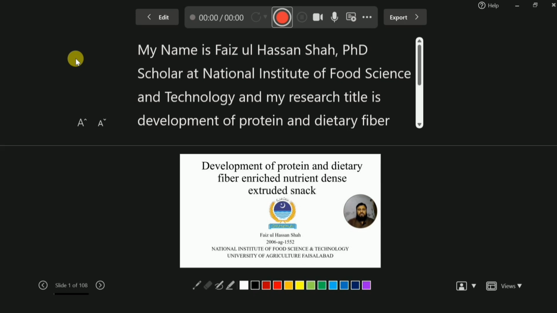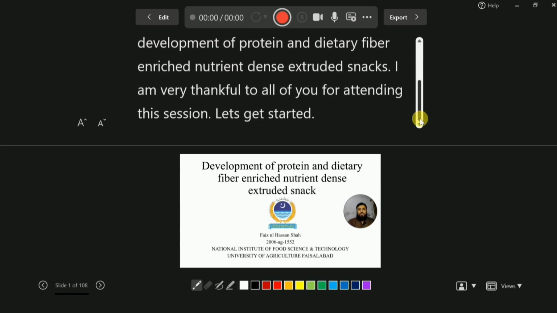And now you can see that I have many cool features on my screen. I have this laser pen which I can use to highlight anything on my slide, or I can use any pen or highlighter with any color to demonstrate during my presentation. And my video is also present on the side of my screen along with this teleprompter that will run along with the slide, that will help me remember the points that I want to highlight during my presentation.